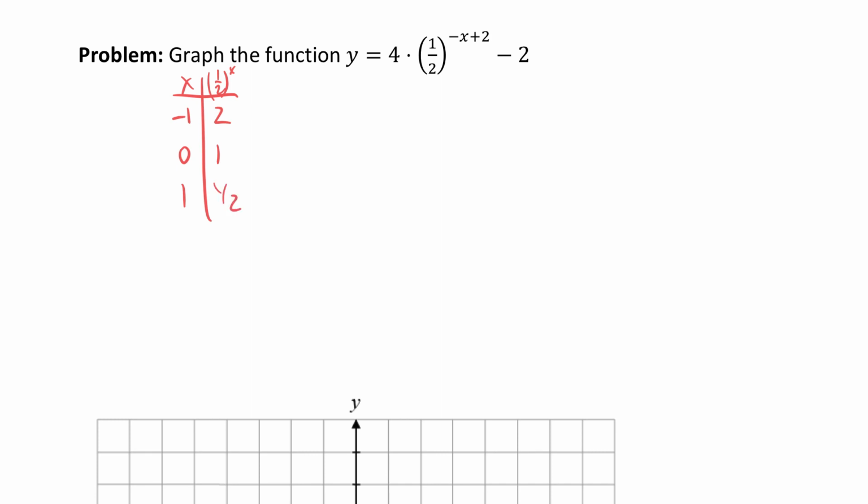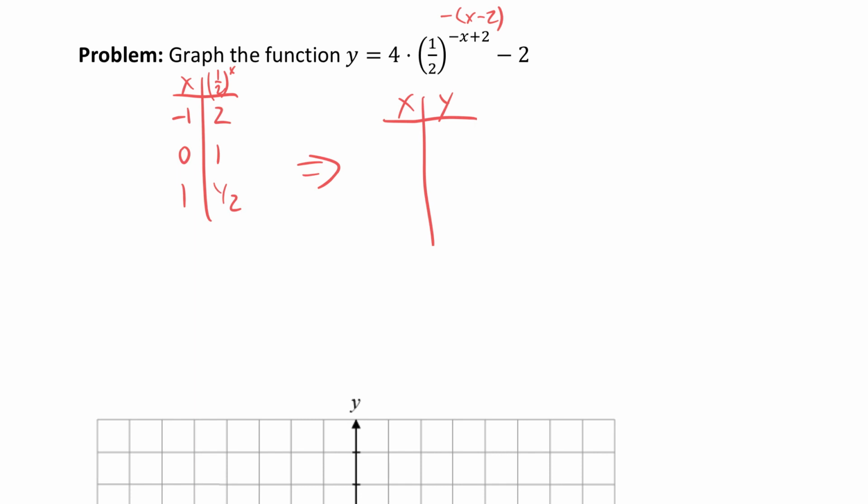However, this is definitely a bit of a nasty question because this hasn't been written in its proper form. To read the transformations, we have to write it as negative x minus 2. So we're going to be taking the x values, making them negative, and then adding 2 to them. The y values are a little more straightforward. We multiply by 4, and then we subtract 2. So let's go ahead and get those new values on our table.